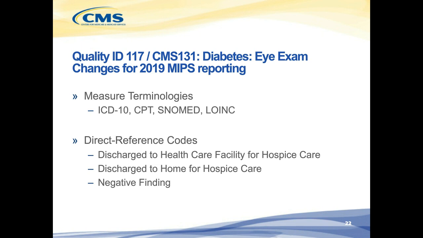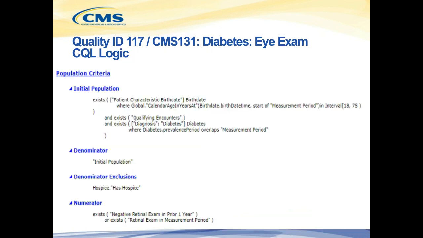And just to wrap things up on the eye exam, before we go to questions, we have a screen capture of some of the logic here, where we cover the initial patient population, the denominator, the exclusions, and the numerator. With that, I will now turn it back over to Susan for questions.